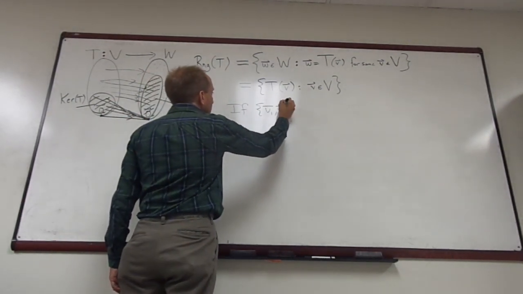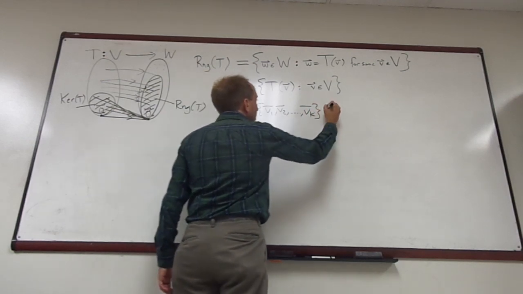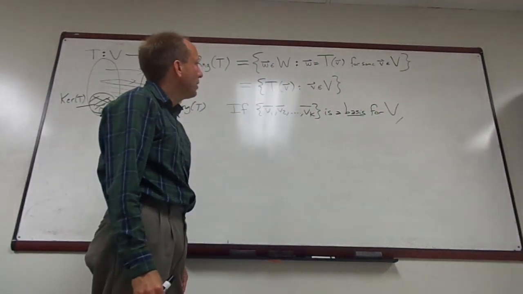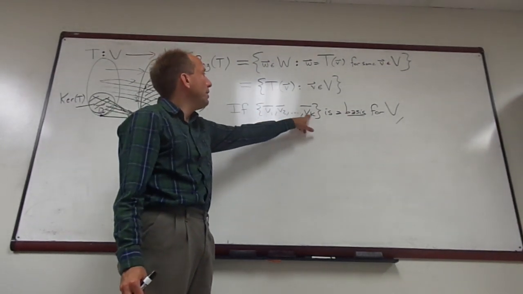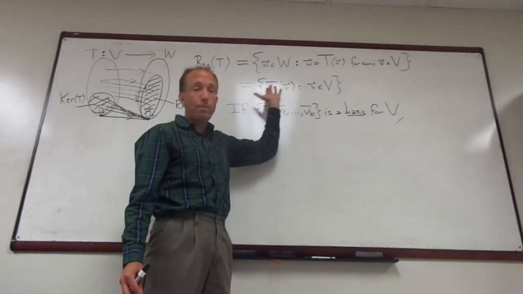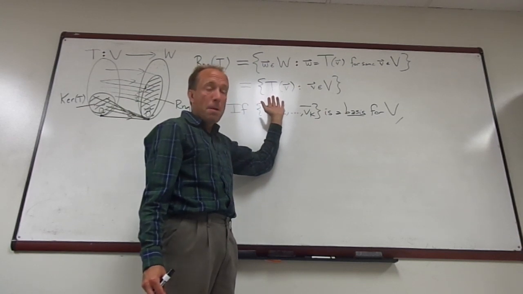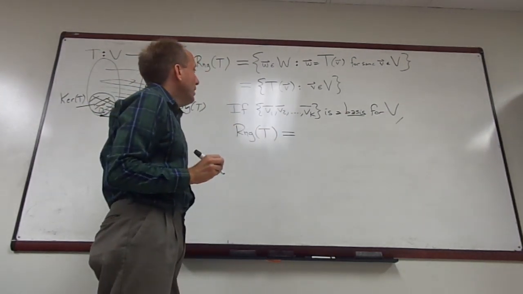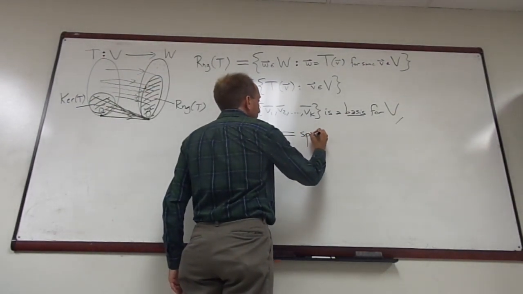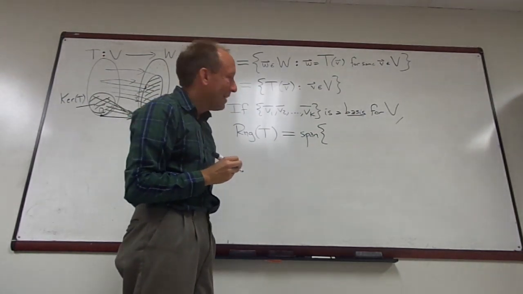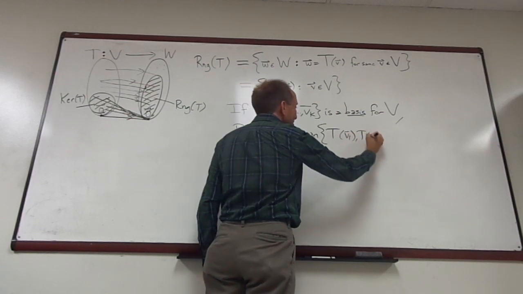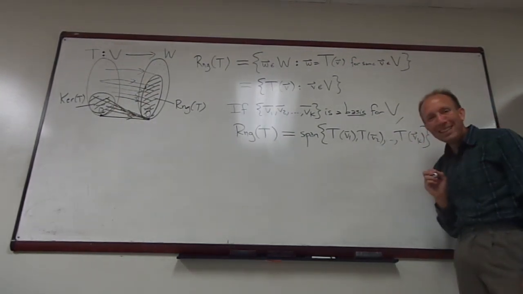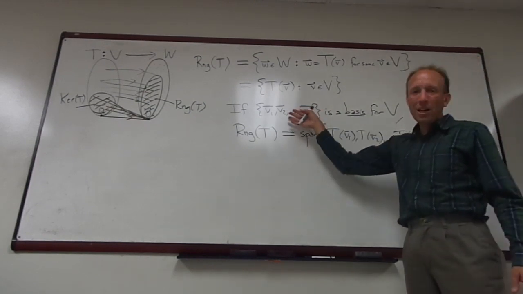that v1, v2, up to vk is a basis for V, right? Then, of course, I could transform each of those basis vectors, and that would be part of what I need to compute to find T of every vector. But what turns out to be true, this is really quite remarkable, is that you can express the range of T as the following span. All you have to do, my friends, is just literally transform the basis vectors only. Just the basis vectors. That's all you have to transform. That's not very many vectors. That's just a small little handful of vectors.